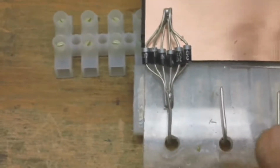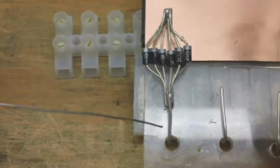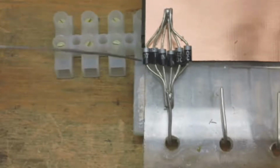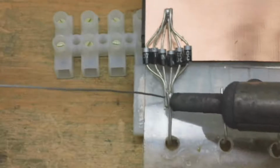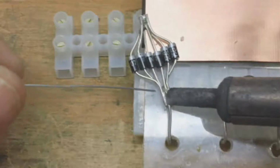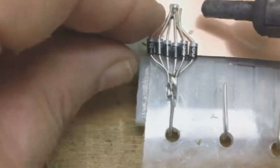Okay, now we've got the wires ran from the center pin of the chip through the block connector, and it's connected so the diode is facing toward the plate, and we've trimmed the edges. So what we're going to do here is solder this to this wire. Sure that it's facing the right way here.